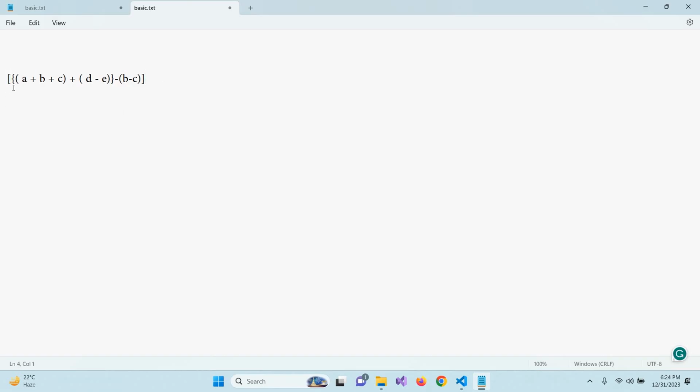In algebraic notation, these second brackets, third brackets and first brackets are used, and other brackets are used.